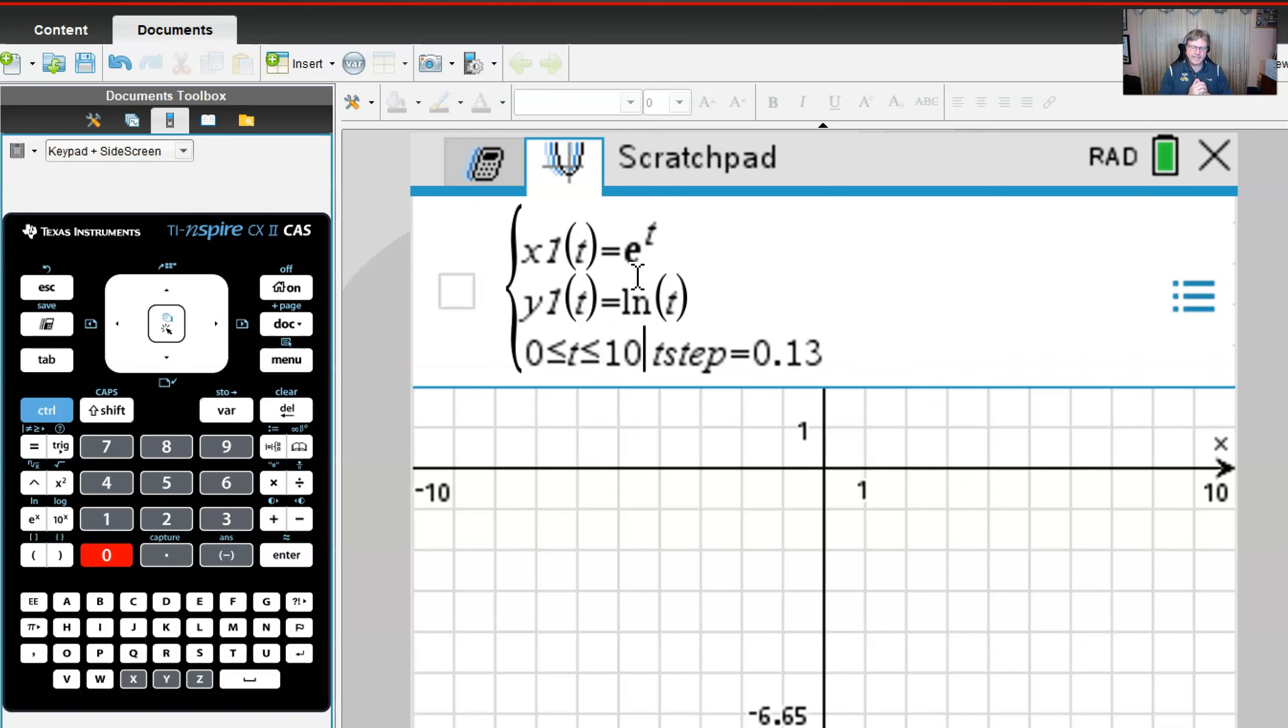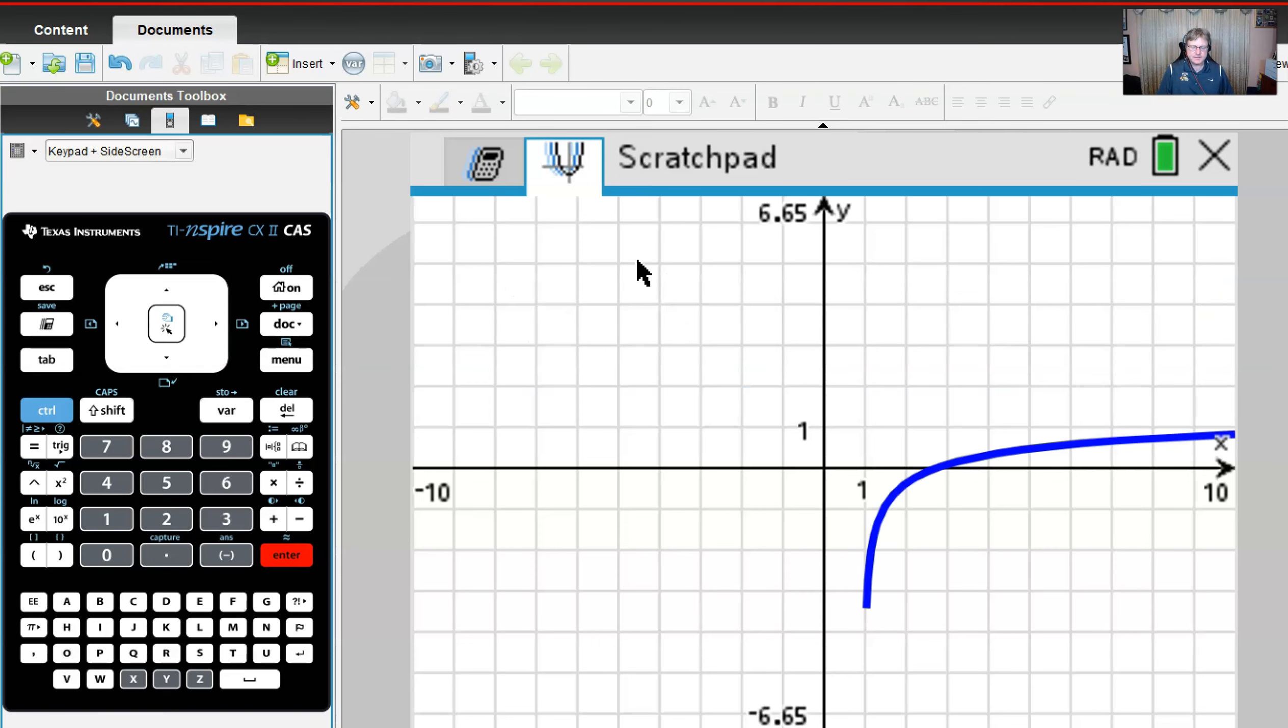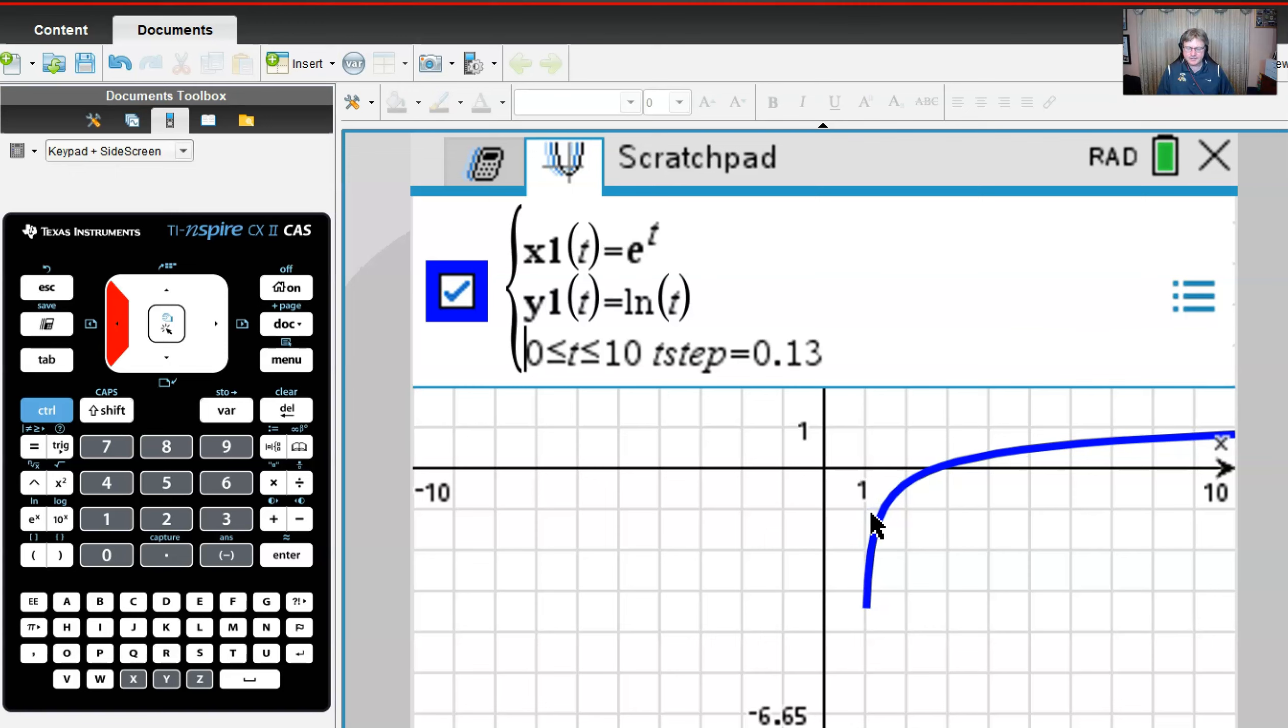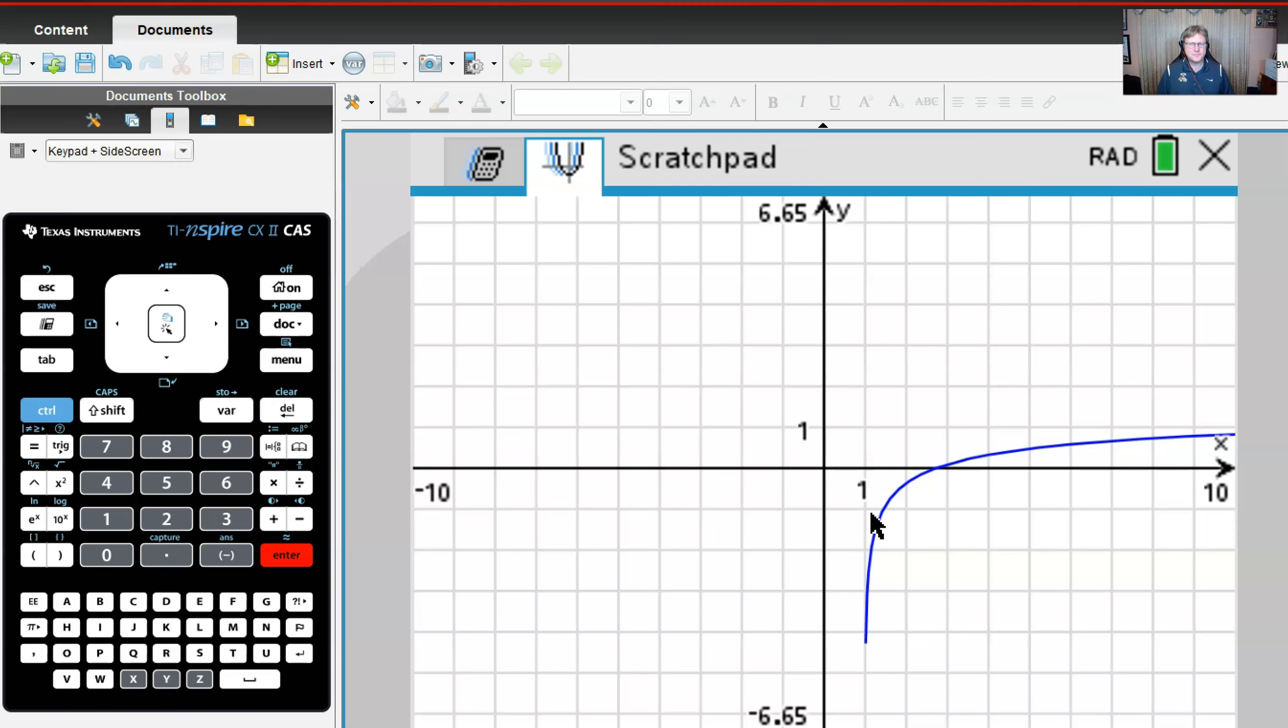I don't really see any reason why we can't change that to something larger than 6.28 or 2 pi, and the t step size is defaulted at 0.13. Let's see what we're looking at. Interesting, we see a curve with pretty standard behavior going on to the right side, but it's kind of crazy here. Does it stop, does it continue to go?